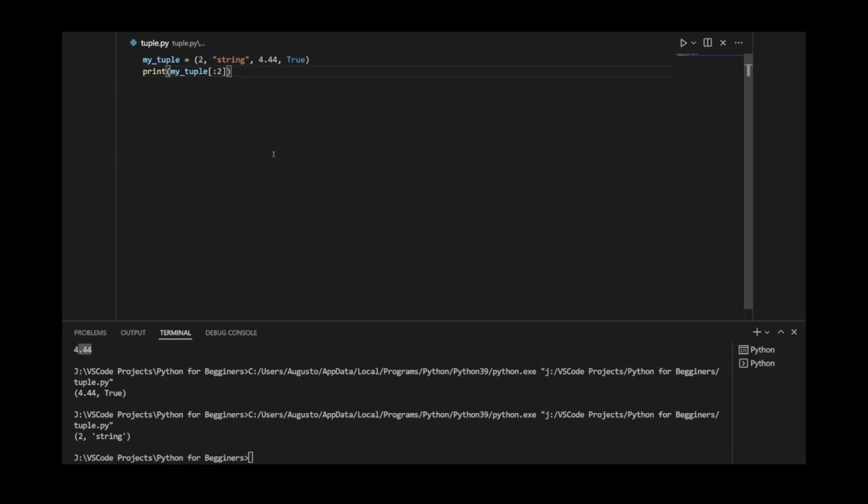Now, I've already mentioned that tuples cannot be changed while lists can. However, what if I have a list inside my tuple? Let's try to make a change to the following list and see what happens. So now let me try to append the value fourth to this list, which is inside our tuple.